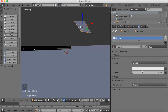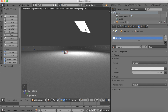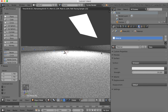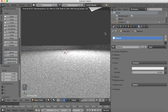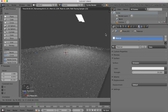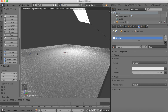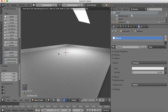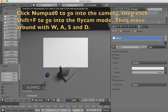So click emission on the material, and let's go into rendered mode and see how it looks. It's still really weak, so we need to increase the strength. So make it, let's say, around this, but maybe a little bit weaker, or we can just grab it further away to make it weaker. Okay, grab it up, scale it even more, and I think it's pretty strong now. You can also add more lights if you want to make it brighter.